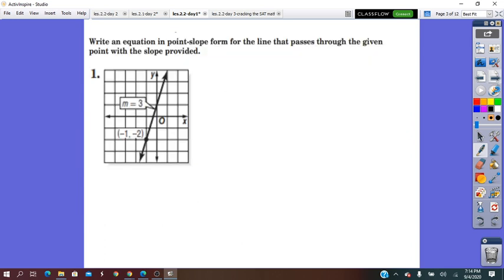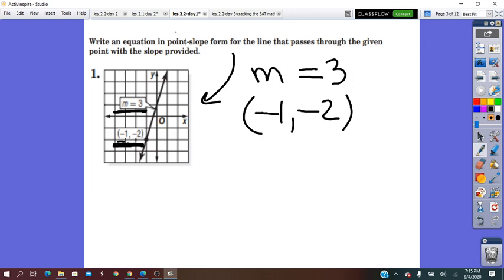Write the equation in point-slope-form for a line given information about the line in this graph. What do we know about the line? We know the slope and we know the point on the line. This point is not the y-intercept because it should have the x equal to 0. So, we write slope is 3 and the given point is negative 1, negative 2. So, direct to write the slope-intercept form, I cannot. Then what do I write? The point-slope-form.